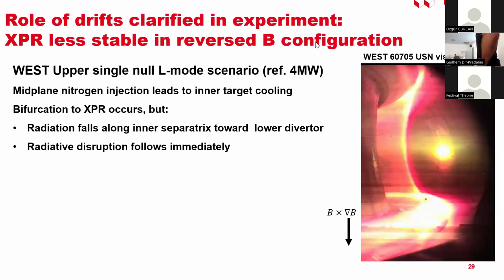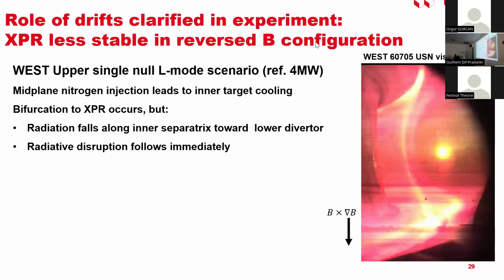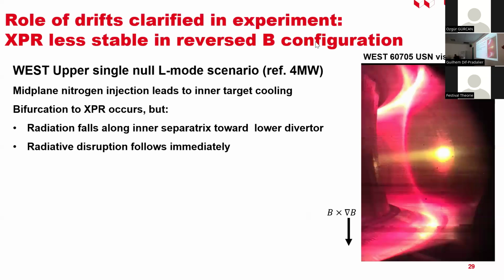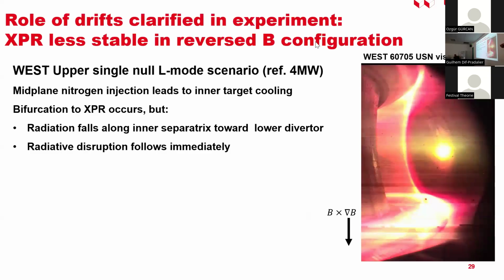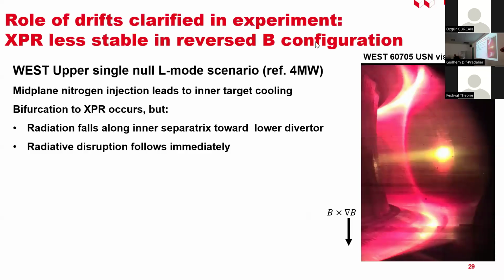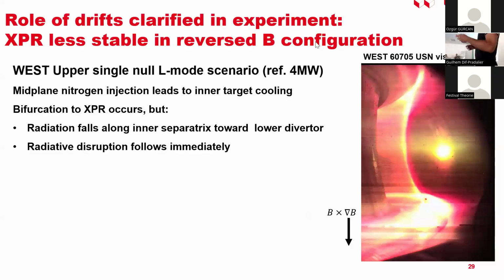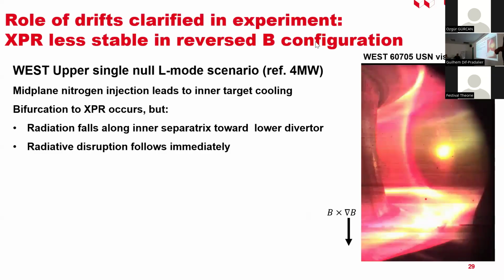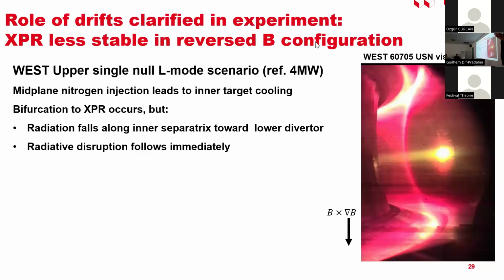But we repeated this experiment with an active X point at the top, on a symmetric divertor located at the top. And what you see is that we inject nitrogen, we see the high field side, high density filament forming, jumping across the separatrix, but instead of stabilizing into a morph at the top, the morph falls along the inner boundary of the separatrix, goes to the bottom, and then starts to come up again in the core, and we get a disruption. So it shows that the direction of the magnetic field with respect to the active X point plays an important role in the stabilization of the X point radiator. Not in the dynamic to get there, not in the onset, but in the stabilization.